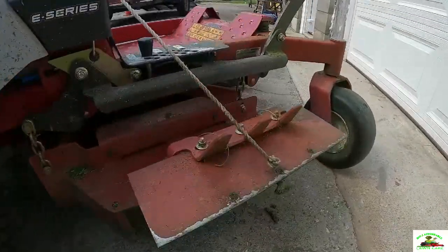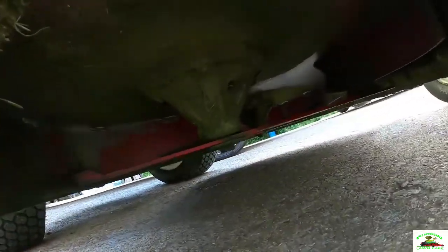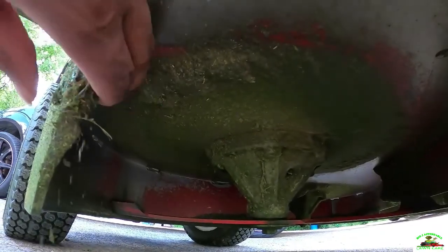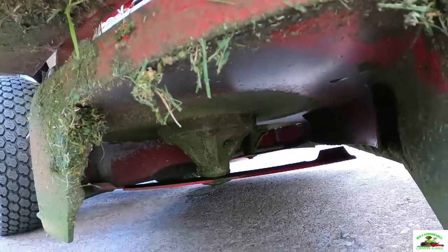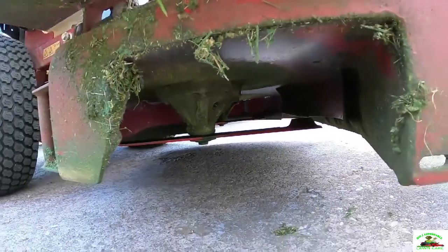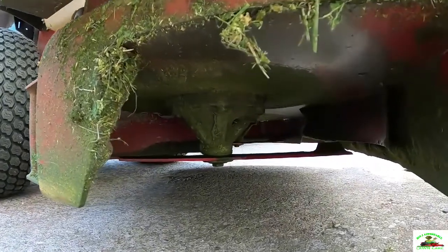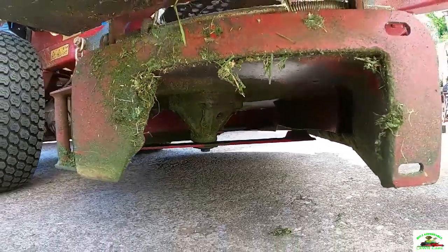Alrighty, y'all, I think it did pretty good. Let's see here. As you can see, I don't see any clumping up under there. That baffle was right up in here somewhere. I took those two bolts off, and other than that, it's been cutting good. I think it did a good job. I think I'm going to leave it off for right now to see how it cuts in red grass. If it does a good job and makes a big difference, I'm definitely going to leave it off.